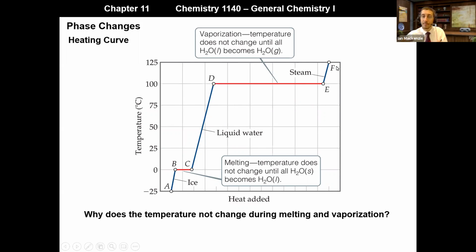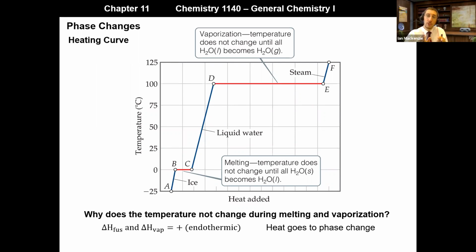So what's going on here? Well, once we've increased the temperature of the system, that will increase linearly with input heat until we hit the phase change. But remember that phase changes are endothermic processes. They require heat. And so the heat that we input goes to the phase change. It goes to the process of converting solid water into liquid water.